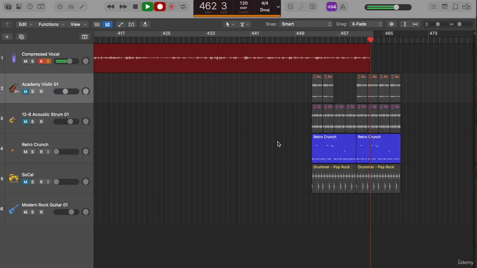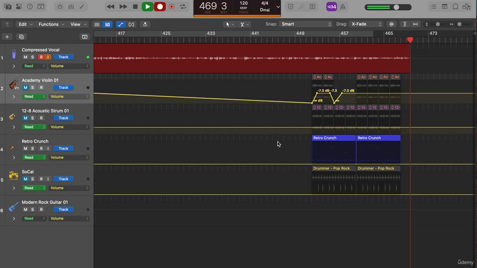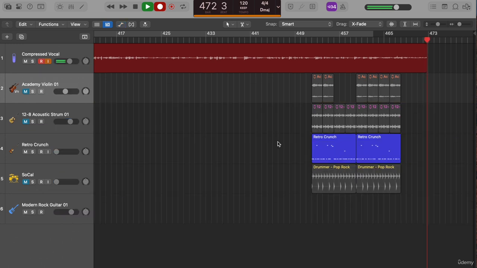Very useful, because obviously you want to have different levels at different times. Not all the tracks are at the same level all the time, and sometimes you want to create a bit of dynamics, and with automations you will be able to create this type of dynamics.